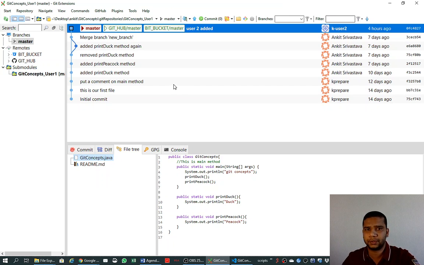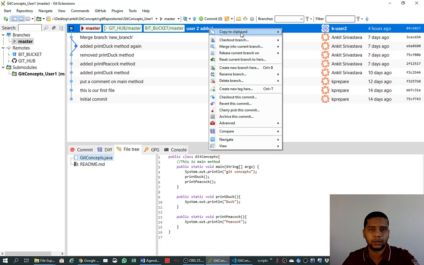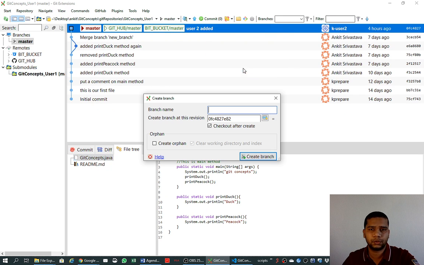You want to add some things and then release this code to the customer. What you usually do is create a new branch on the master branch, a release branch. You make your changes for the release, and then release the build of the code to the customer. So let's try to understand it. How do we do that? We create a new branch here. This is the user one.